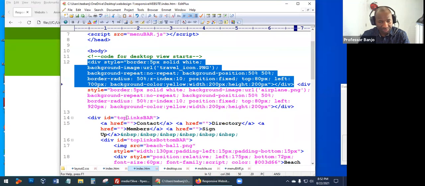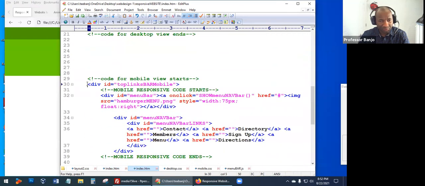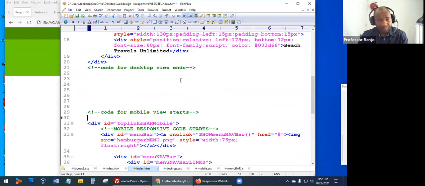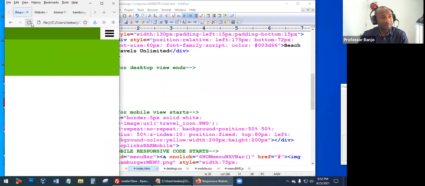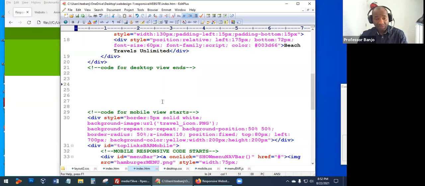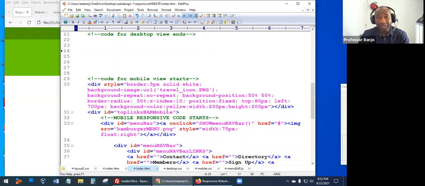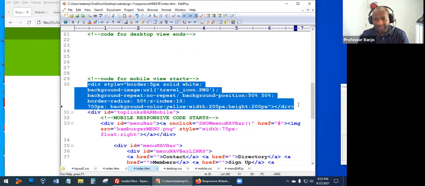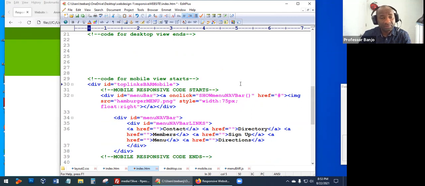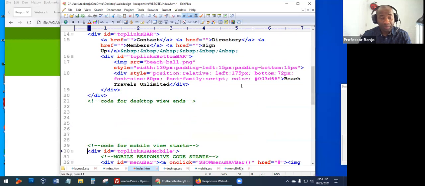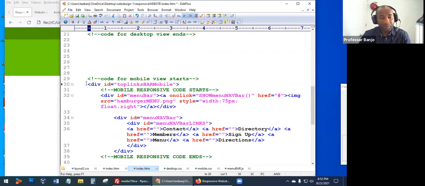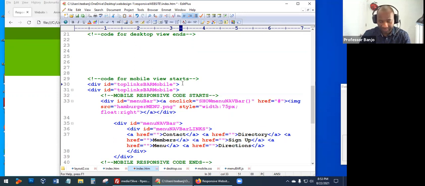And remember, we put it just above the top links bar, which should correspond with right here. So let's put it here. I think, no. So we need to make some changes, like create a div or something. Okay, so let's just take this out. Let's see. Okay, so I'm going to just use this here. I'm going to put it right here and create another div.